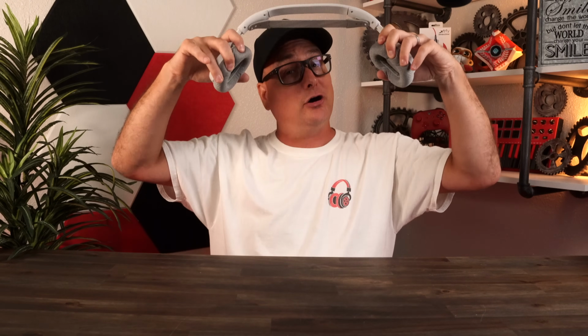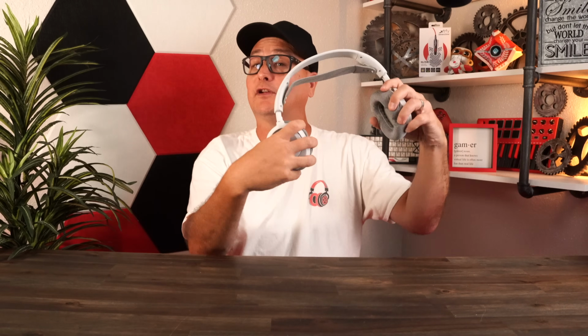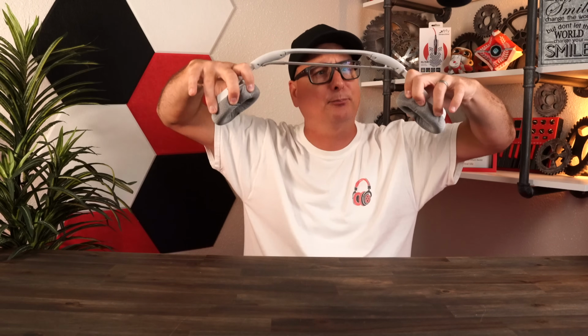Now, as far as the build on the Arctis Nova 1s, it's the exact same as the Nova 3s we just tested, and it feels incredibly premium. I like that extra support right up here. You got that bracket, so it's not one unit of plastic going in. Hence, when you stretch it out, are you gonna stretch yours like this? No, but you are gonna take it like this, put them on. Hence the reason I stretch it out. I'd rather break my product and find that weak point rather than you purchasing them and finding it. But I don't get worried about them. I love how they went with the double forks here instead of the one arm like they do on the Pros or the 7s, where it loosens up a little bit. It just feels very solid, again, for a completely plastic headset.